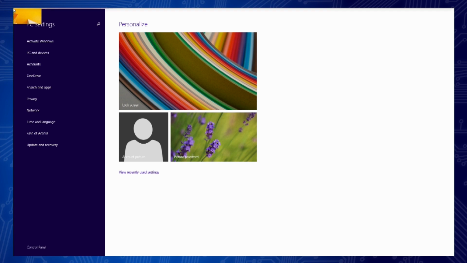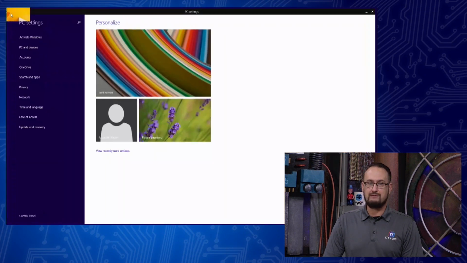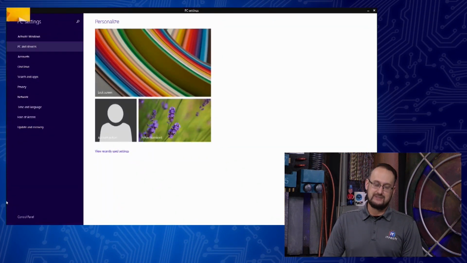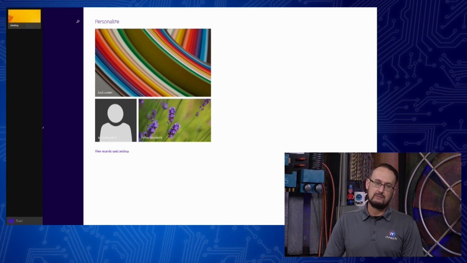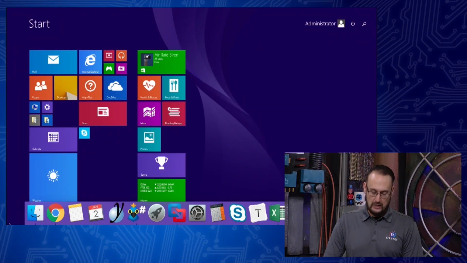Then you also had active areas of the screen. And again, think tablets here. My virtualization technology is kicking in there. But notice that I could get to recently opened items. I'm doing that on purpose. It'll disappear if I just hover. And I could get back to recently opened applications, right? Fast switching. If I wanted to get back to the desktop mode, down here at the bottom lower left-hand corner of the screen, we also have the start as well.